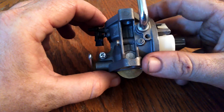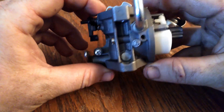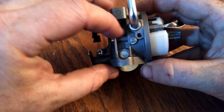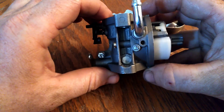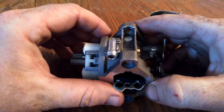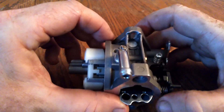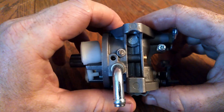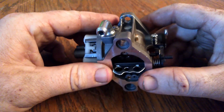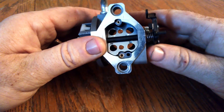So I had ruined my carburetor. But I happened to have some aluminum round stock and I cut it off, ran it in a drill on some sandpaper, beveled the edge, then put some green Loctite around the edge and made sure it didn't dump into the holes at all — used a tiny amount of it. Then I tapped that plug back in there and it seems to be working. So if you ever do something idiotic like that, it can be fixed apparently. I got pretty lucky — I did it pretty ghetto with a drill and it worked out pretty good.